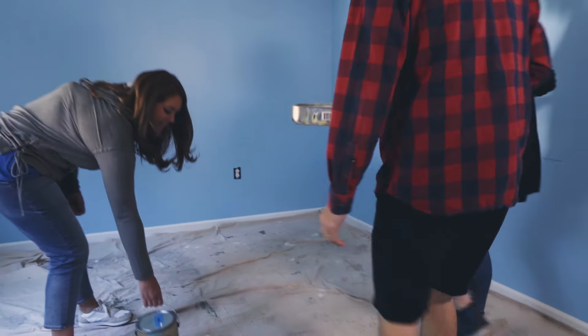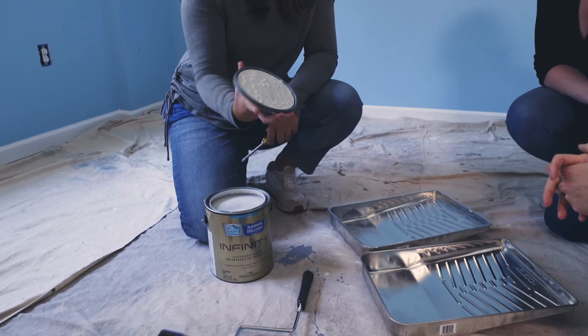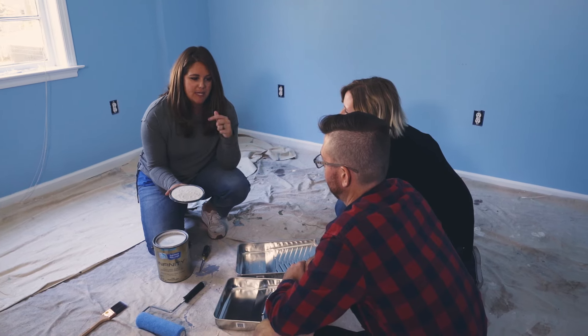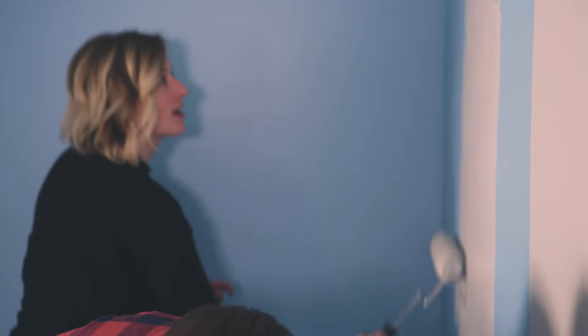Ready to get rid of this blue? The homeowners are most excited about painting. Monica notes they could have done this themselves. The Smurf vibe is the number one downfall of this space. Since it's a playroom they want a cool vibe with color, but first they need to neutralize the space. Monica reveals a light gray paint to replace the blue. Ryan likes it a lot. It's going to work really well with the existing carpet. Monica is a huge fan of light neutral paint colors on walls because they create a great soft palette, and she can always bring in pops of color later with accents and accessories.